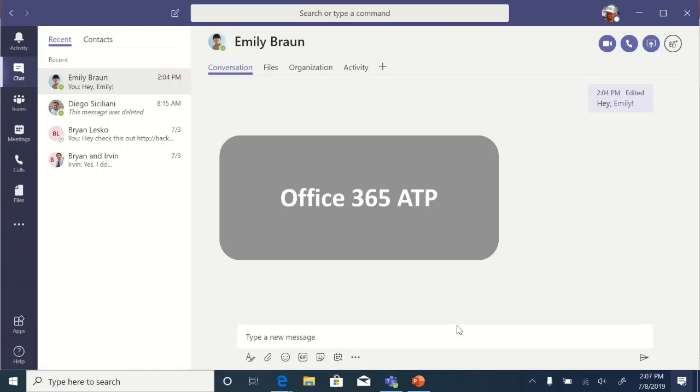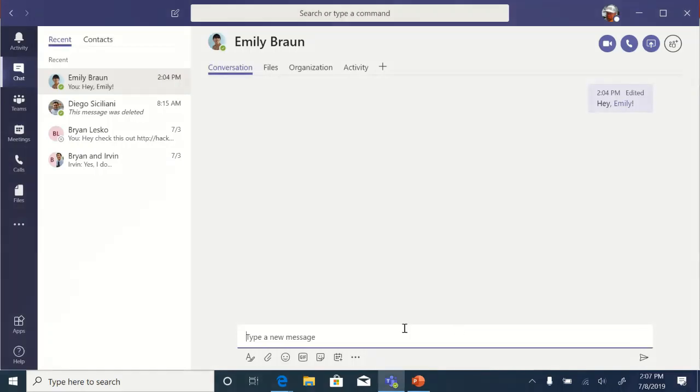As an example, we not only protect you with attachments that you share through Teams, because the back end is OneDrive and SharePoint in all cases, but also look what happens when I go in and try to attack someone internally. Of course, this works externally as well, but we see a lot of people being creative and trying to come in and internally phish for people's information to sell it on the black market. And so here's me going to Emily and saying, hey Emily, here's a link to the site you should visit ASAP, right? Emily might be new, she's a little vulnerable.